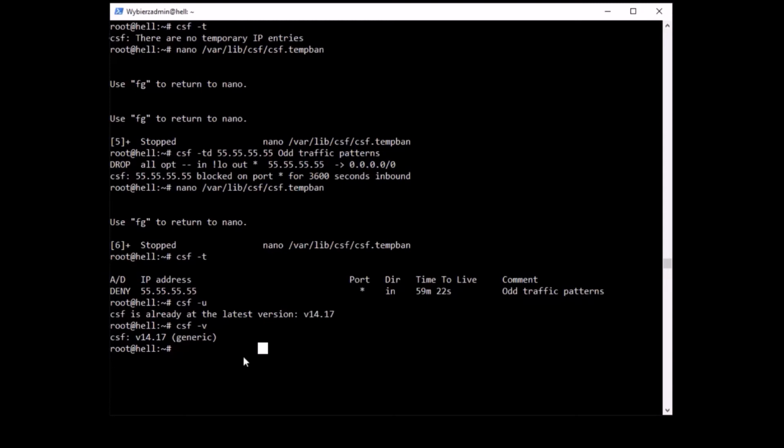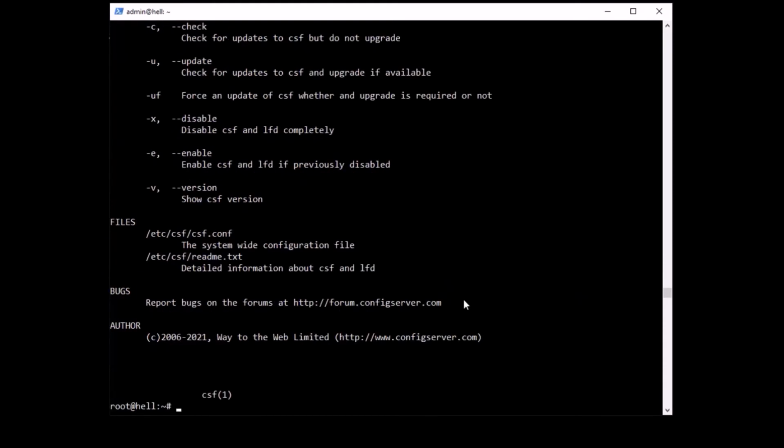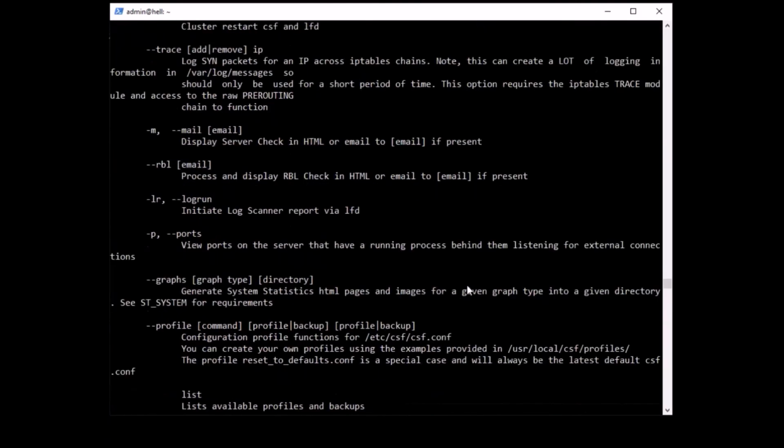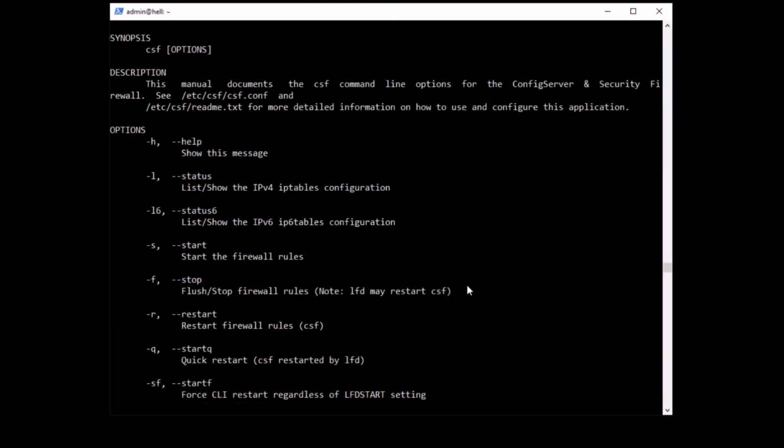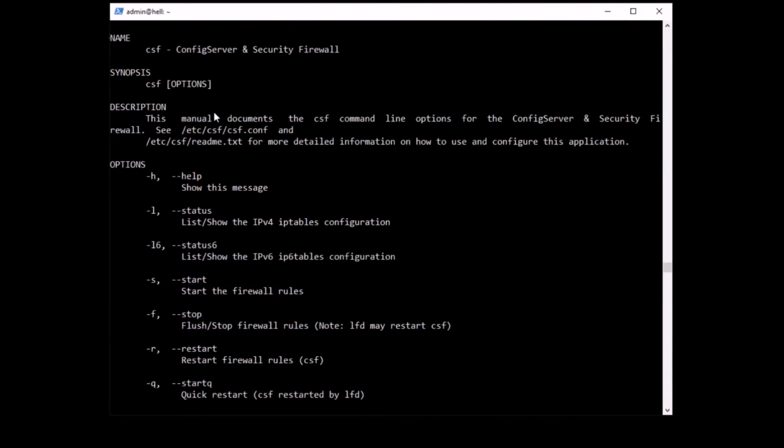If we would like to check more options of CSF, all we need to do is use CSF -H for help. And here you have quite a lot of different things you can check, starting with options.